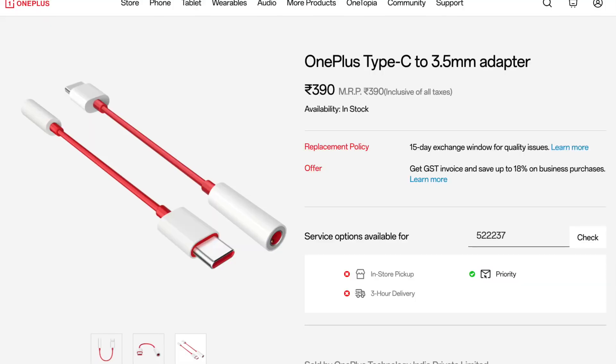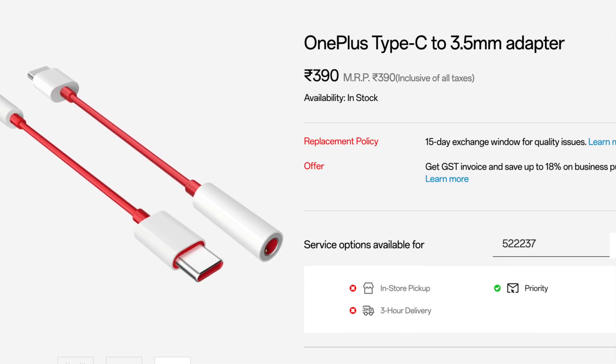Two topics I forgot to address at filming: iQOO and OnePlus have converters selling for around 300 to 400 rupees. I've tried them personally and they are actually pretty good — they don't have a lot of power or amplification, but the digital to analog conversion is decent and they don't have hissing noises. If you're on a super ultra budget and can't extend to the 1k segment, get these.